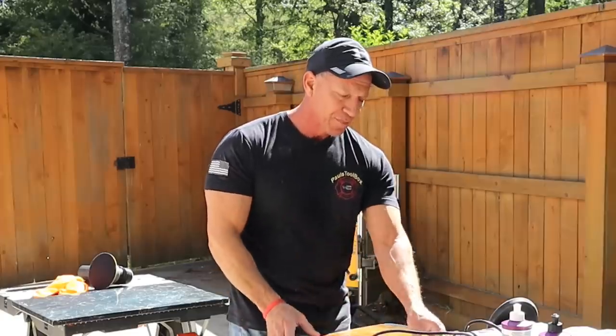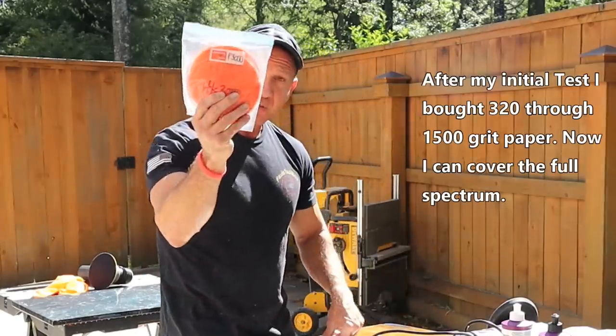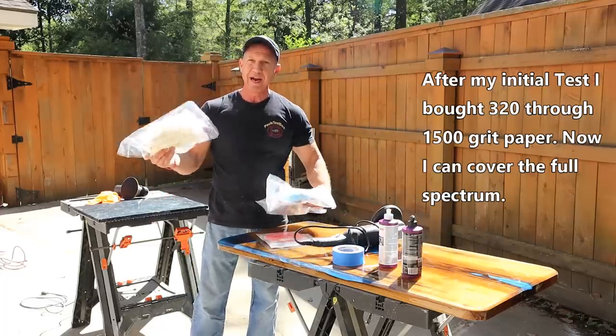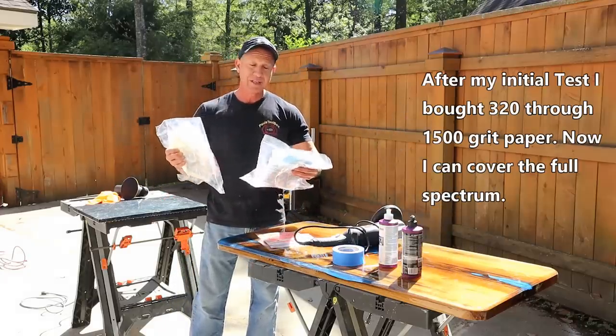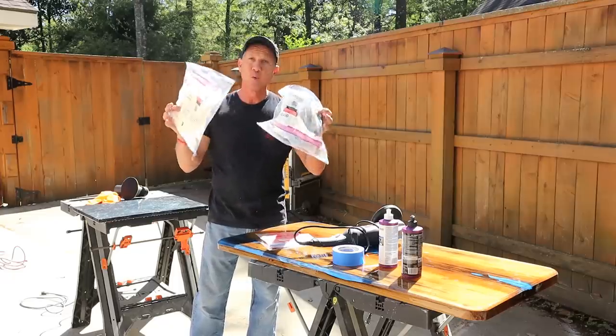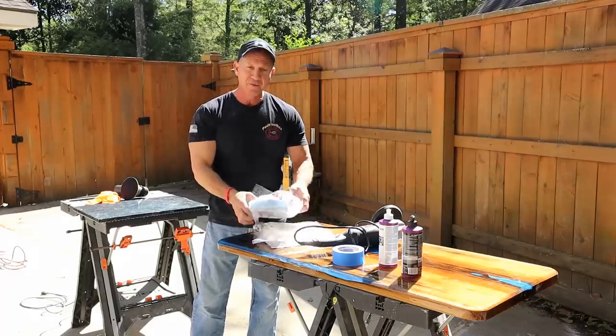I went out and bought 2,000 grit wet sandpaper and 3,000 grit wet sandpaper. And then I bought my pads for polishing. My other ones were bad, so I went out and bought new ones, and I forgot how much more expensive they were. I bought them at a local place, but well worth the money. These are $25 a piece. I used three of them for this.